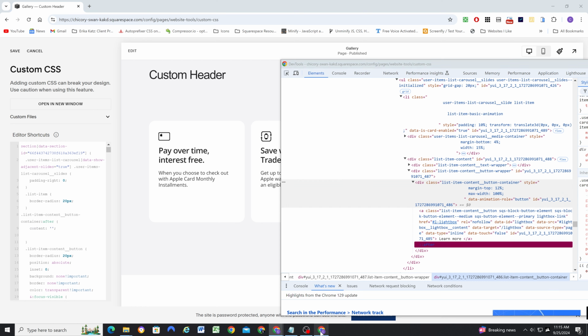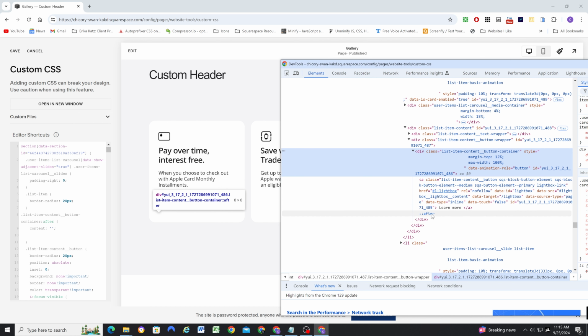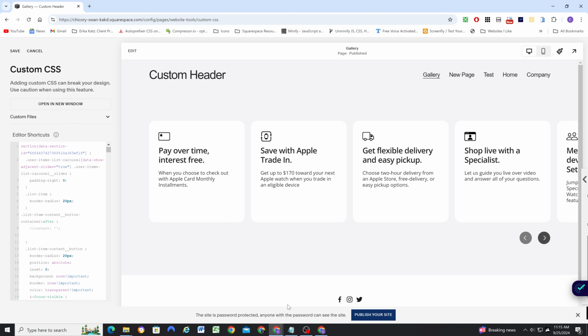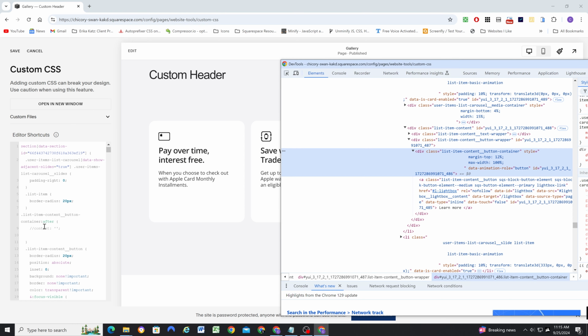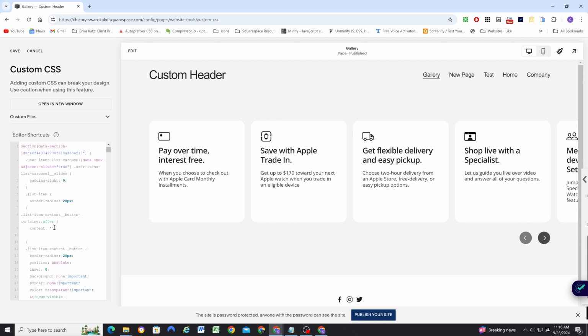And you need the content property whenever you're using a before or after pseudo element. If you get rid of the content property, then the element will disappear from the DOM, so it's no longer in there. You have to have the content property, even if you're not necessarily putting content into it. So we're just using this after pseudo element to add a shape.